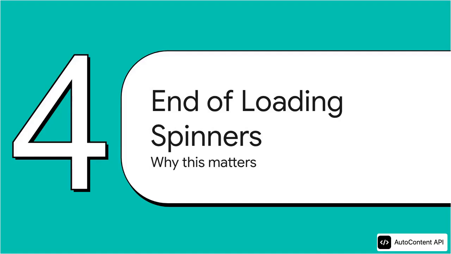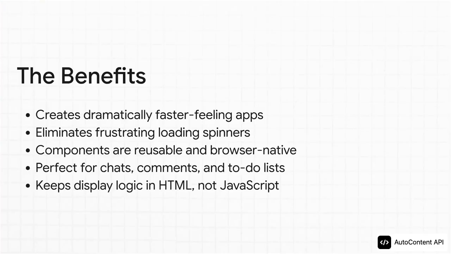So, let's zoom out for a second. Why does all this matter so much? Because it really represents a fundamental shift in how we can approach user interaction. It's all about respecting the user's time and making our applications feel alive and incredibly responsive. I mean, the benefits here are huge.